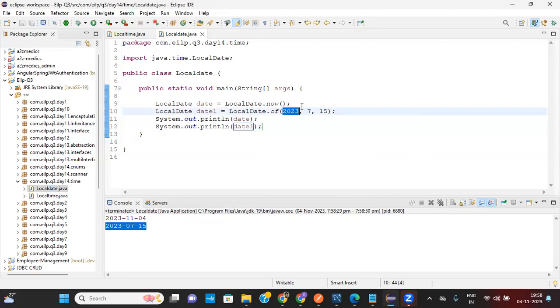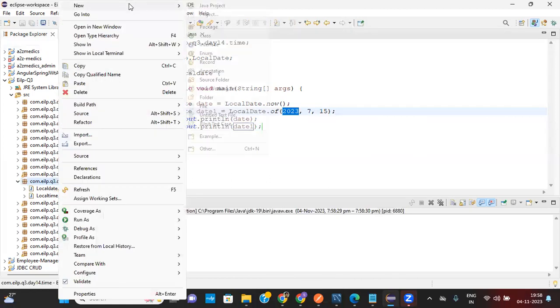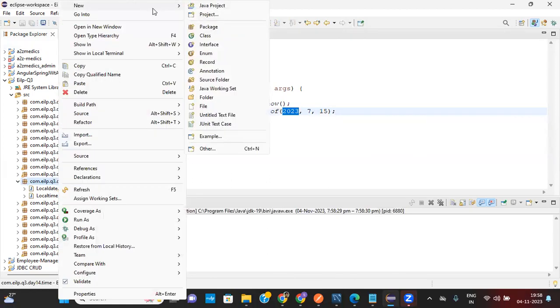Now we see local time and date, right? So there is a class named local date time where we can use both date and time.